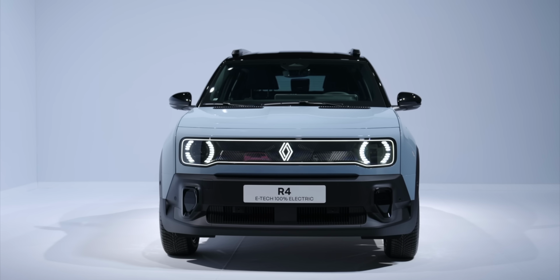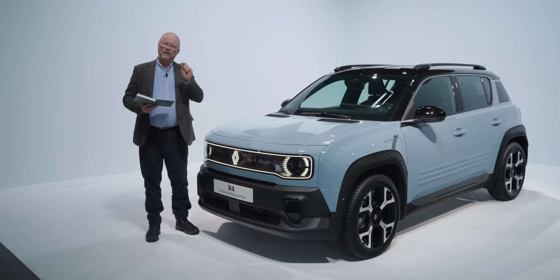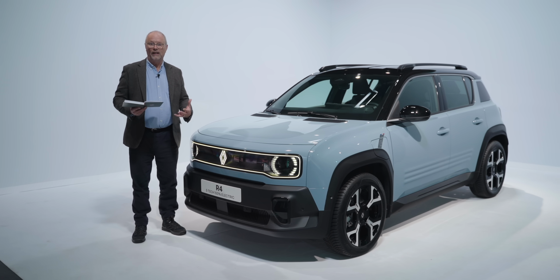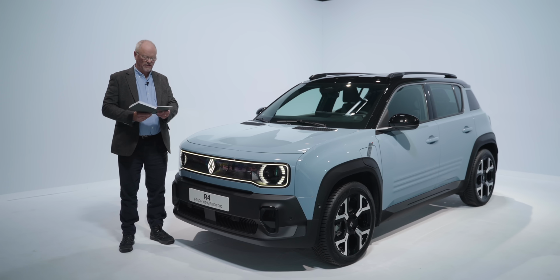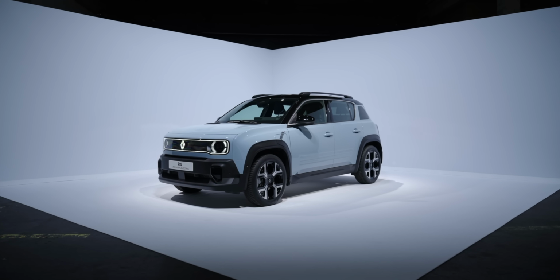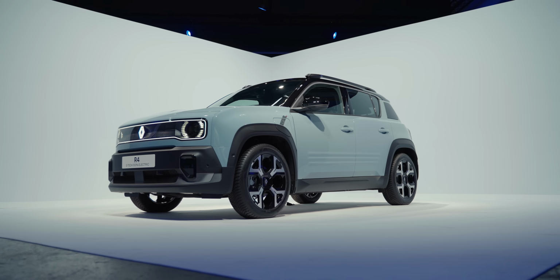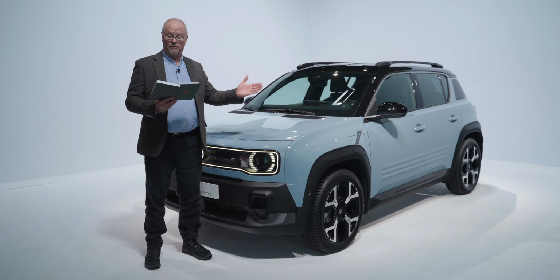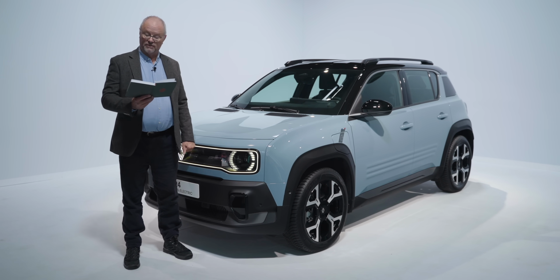It's 1.57 meters high, so 5 and a bit feet. What I think was interesting, it's got a turning circle of 10.8 meters, which is 32 feet, which is actually really good. And it means it's easier to park. It's as simple as that, really good stuff. I mean, the 0 to 62, it's not relevant, but it does it in about 8.5 seconds. It has 2 battery sizes. A standard one is 40 kilowatt hours and 52 kilowatt hours, and that gives you a range of between 300 kilometers and 400 kilometers, or 180 miles or 240 miles, roughly.